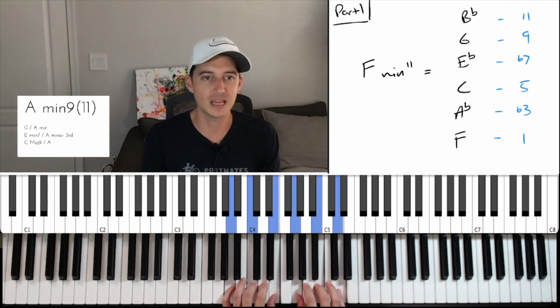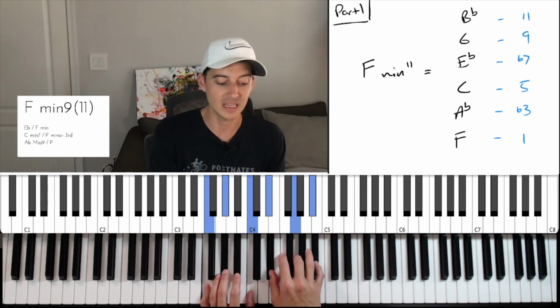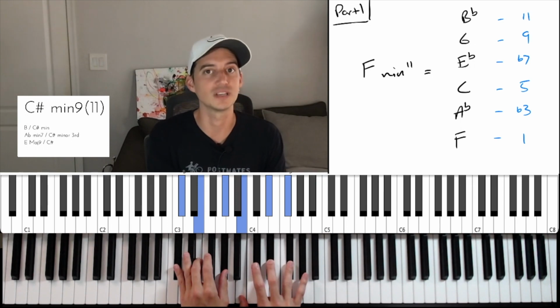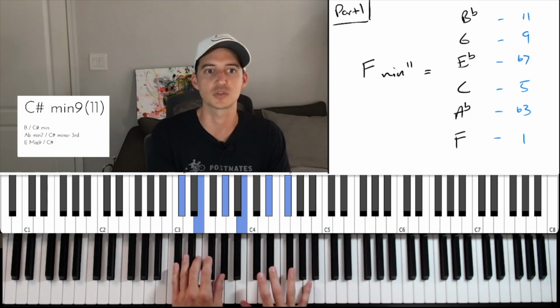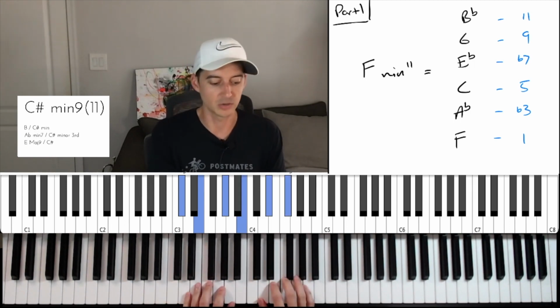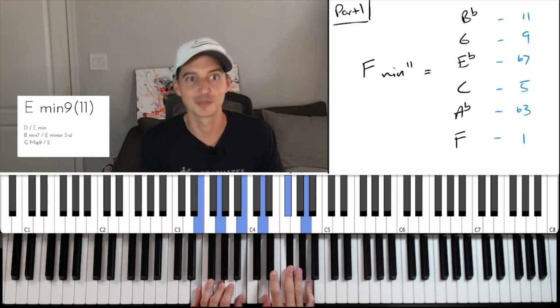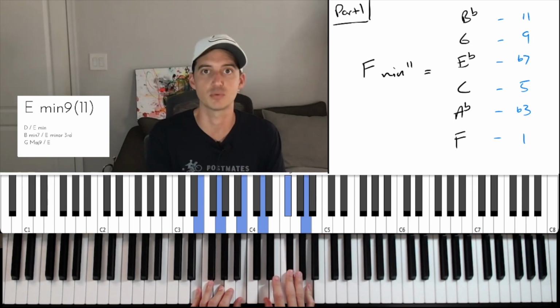If you don't see that parallel right now, don't worry about it. Just follow along, play along with me. It's totally cool. But the more we can see that parallel, the easier it's going to be for us to bring this through different keys, playing the same exact voicing. So notice 3 notes, 3 notes, 3 notes. I know I'm going quick, but I'm just illustrating to you that it's the same voicing I'm bringing through the keys.